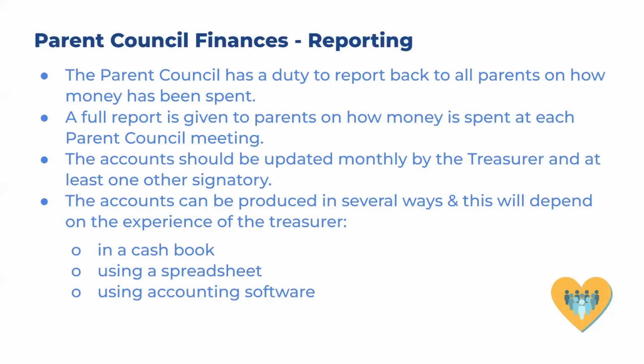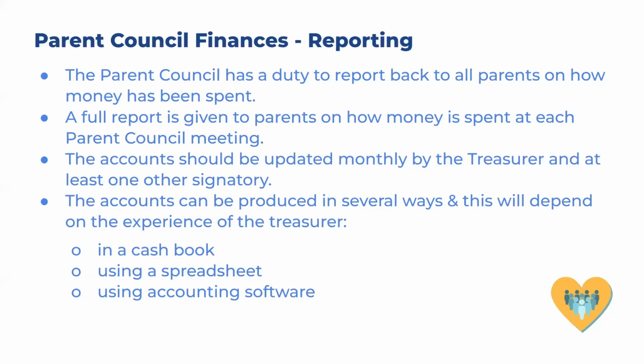So the parent council reports back. You have to do that at least once a year in written format, and somebody external to the parent council needs to look at your accounts. So they would need to look at the in and out book, the receipts, the bank balance, etc., to make sure it all marries up. And you'd be amazed at how many missing receipts and a lack of an in out book I actually discovered as I go around the city.